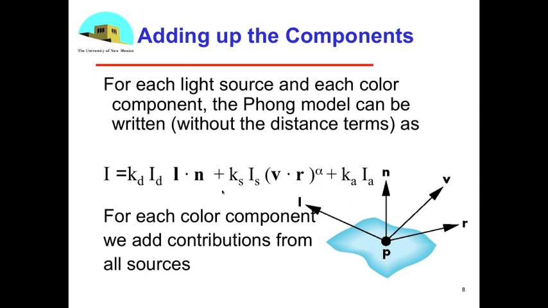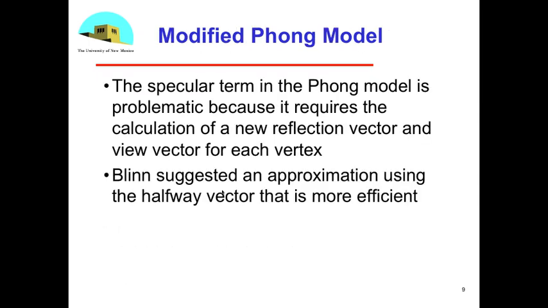The one that we actually will wind up using most of the time is one slight modification, which is called the modified Phong model, which Blinn said, let's use a slightly different term for the specular component by using something called the halfway vector and the halfway angle. We'll see that in the next slide. One of the reasons that he proposed that is the calculation is a bit more efficient than the calculation of the Phong model, and there's also some physical justification for why this is a pretty reasonable approximation.